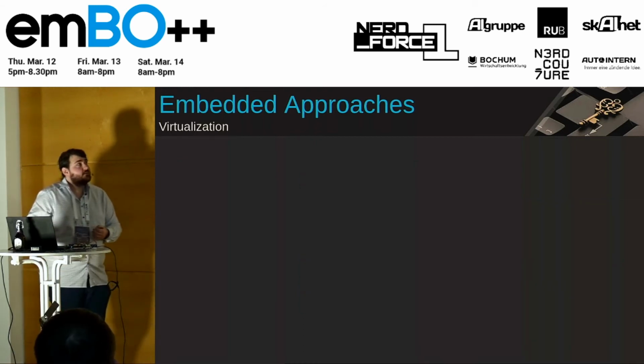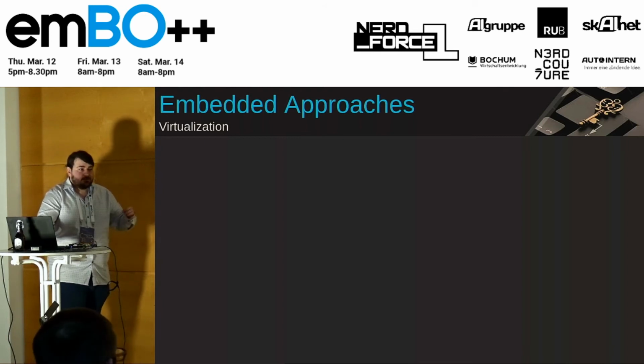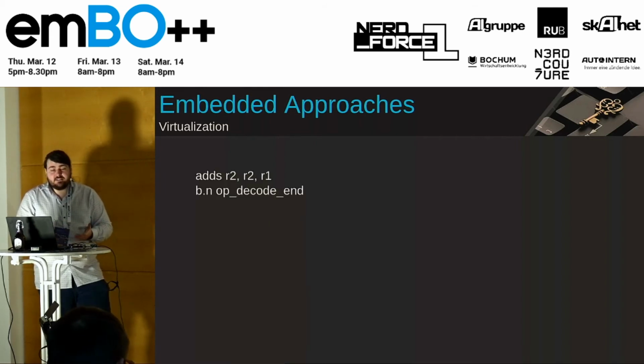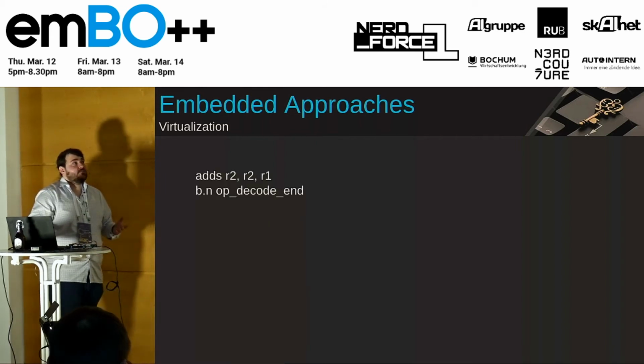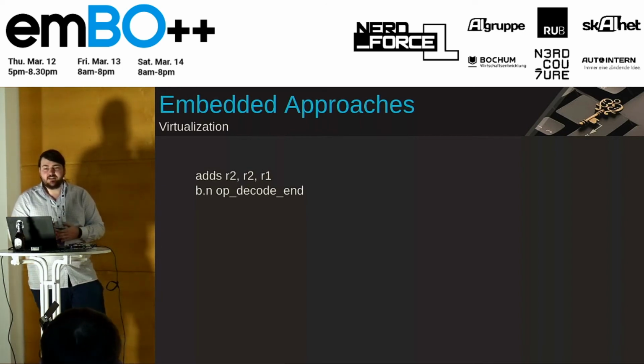And now we can look at virtualization. Of course, on embedded devices, we can't use this whole mess of a lot of instructions. So our add dispatcher is going to look a little bit simpler. This is about what you can do on embedded devices. You just implement it with some kind of accumulator machine, and then you just do the rest of the decoding.